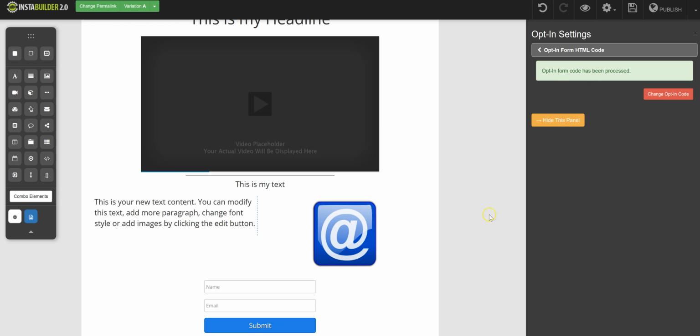Opt-in forward comes the process. Bingo. So now that list you just created is configured with your opt-in page. Now just make sure that you publish this. You know what, I forgot to show you something in this.